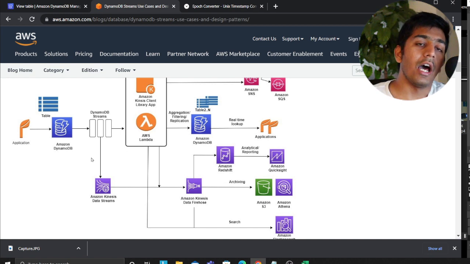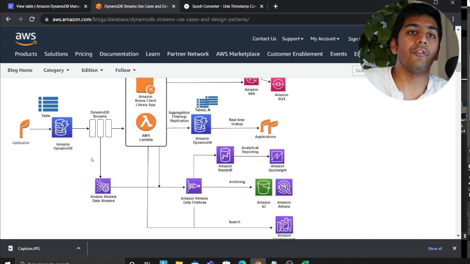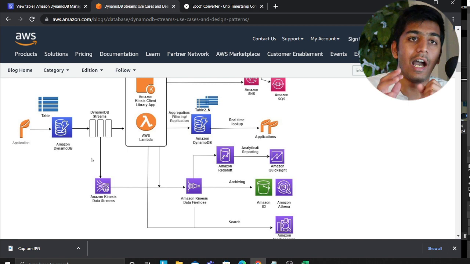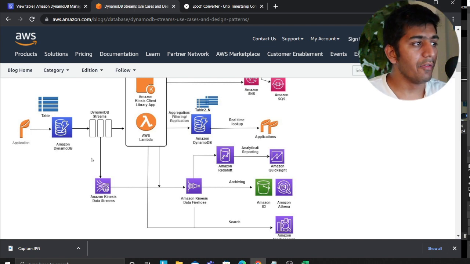If you are also using DynamoDB in your company, ask yourself a question: how am I going to move my data from DynamoDB? How much operational data do I need to keep in DynamoDB? I know a lot of people build read models as well. So ask yourself how much data should be there, and how would I move the data after that particular time to some sort of cheaper storage, right?